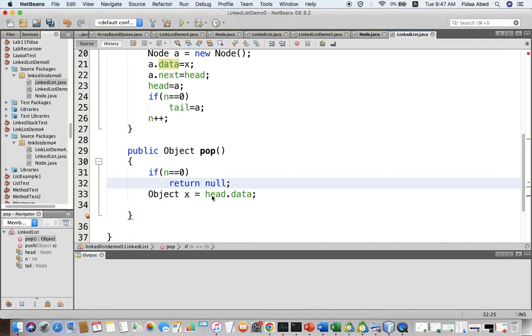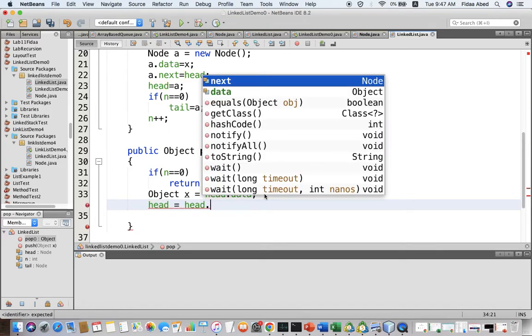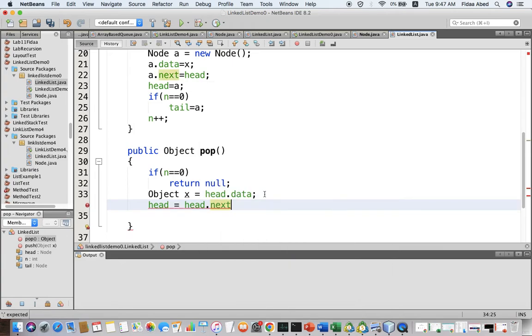Otherwise, we just take the data of the first element, and then we want now to delete this from the stack, from the linked list. So we set head equals head dot next. What we are doing here is moving the head to the next node, the second node.